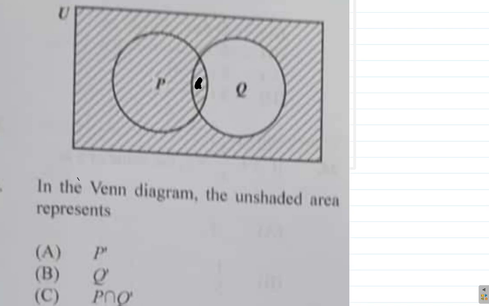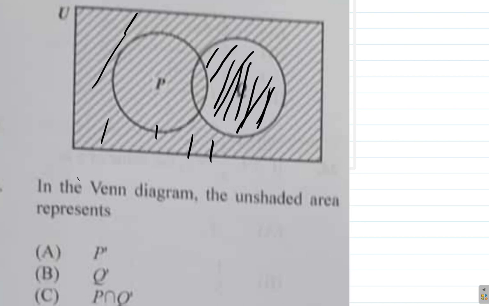We see that nothing wrong with this. But here now, this is the unshaded area. Q intersects something—it intersects P complement. P complement is outside of P. Q intersect P complement—P complement is all around here. And Q intersect that is indeed what we see in here as the unshaded area.